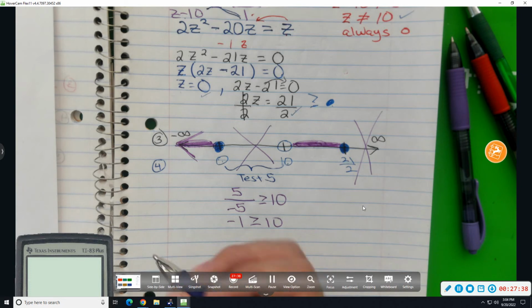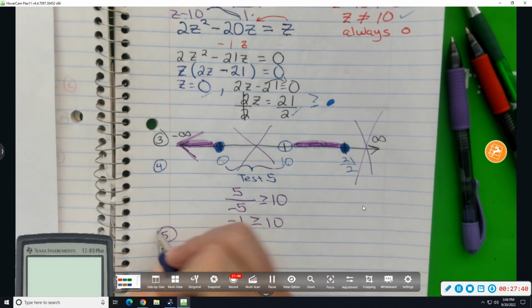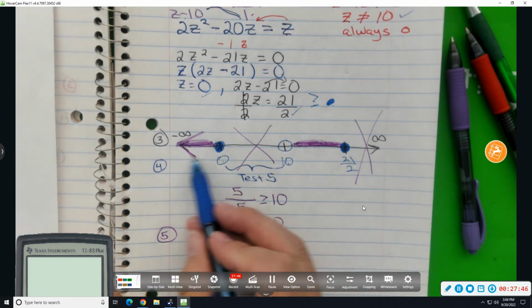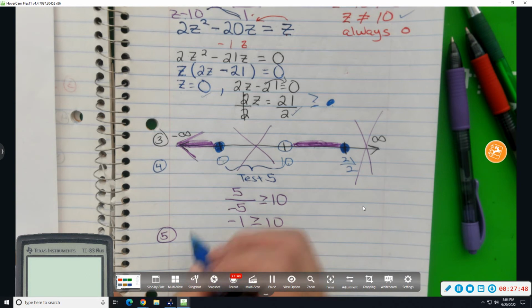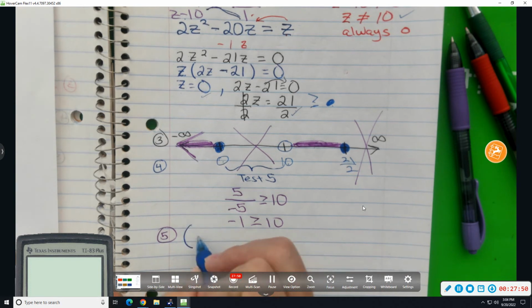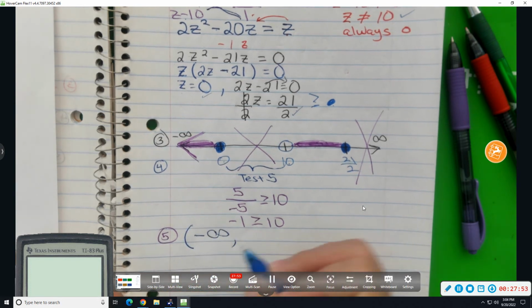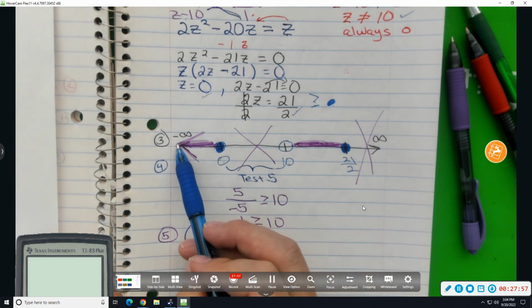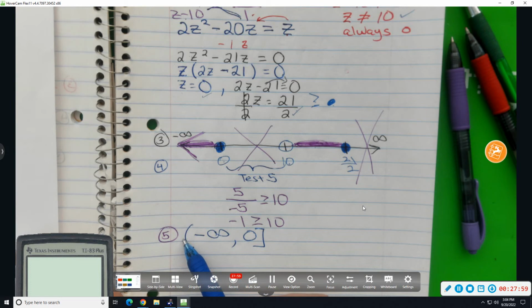So, fifth and final step, interval notation. Call it out the way you would if you were typing it in. What would you type first? We're looking at this interval here. Open parenthesis, negative infinity, comma, 0, close bracket. Okay, I agree. Negative infinity is always preceded with an open parenthesis, comma. The right-hand cut point is 0. It's shaded, so a closed bracket.